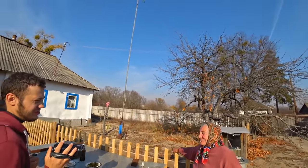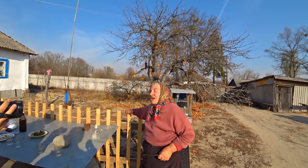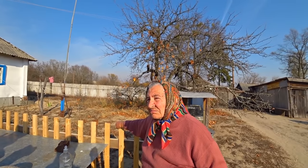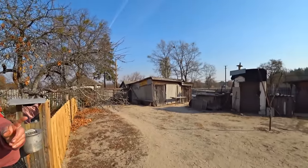Oh my gosh, that is just awful, I can say. Son, they abandoned us. We don't live here, we survive. They keep telling us, go and leave where we told you. This ain't a village, it's a sanctuary. Poroshenko signed that it's a sanctuary now. Now only officials go there.